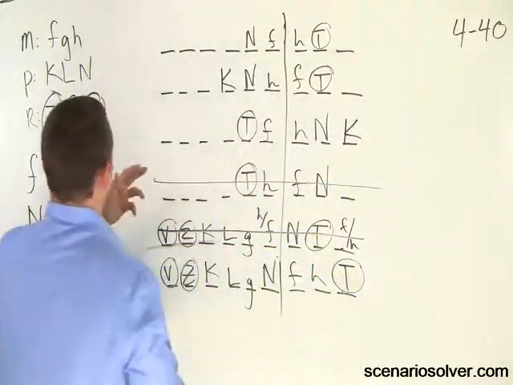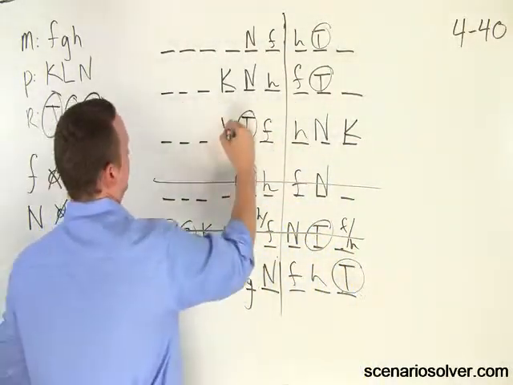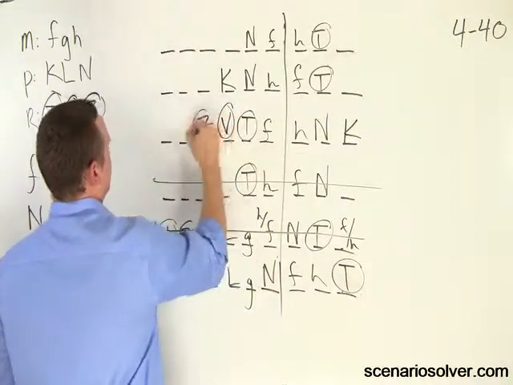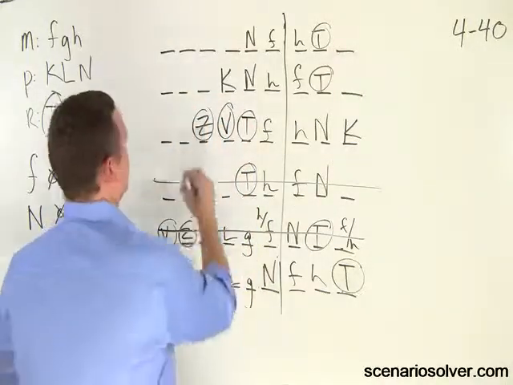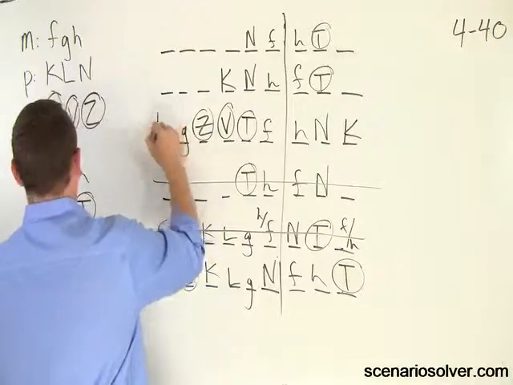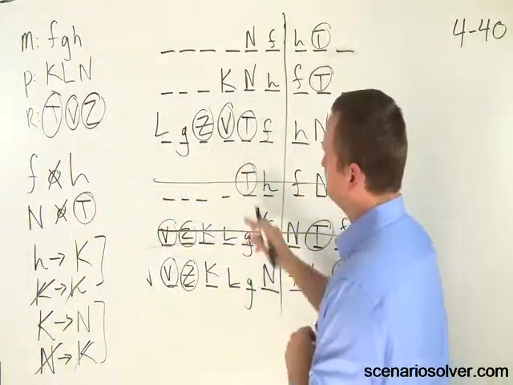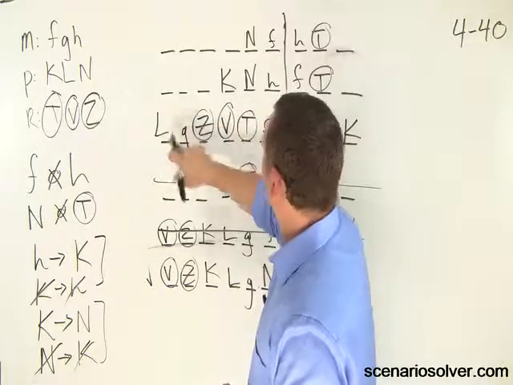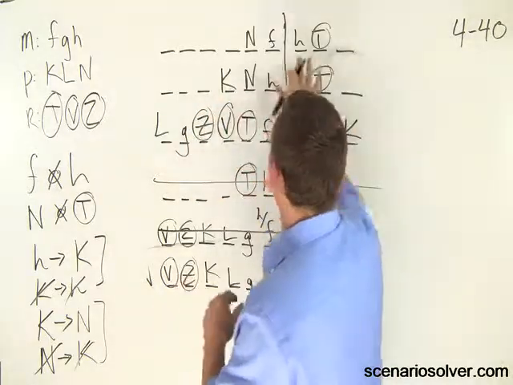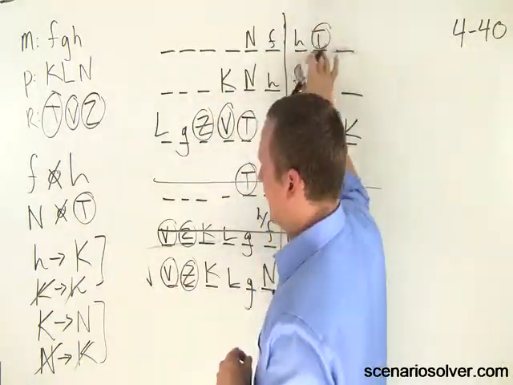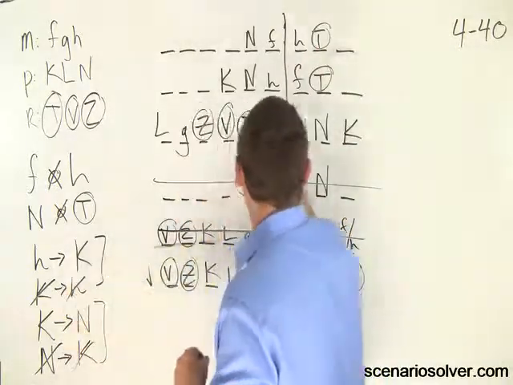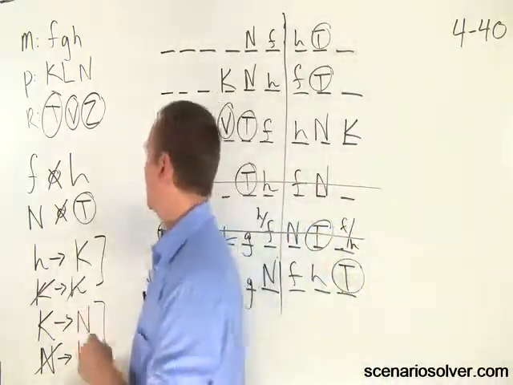So we're left with filling this in, and we know that this would be a V and a Z, and we're dealing with a G and an L, and that's okay. There's nothing against that one. And then if we look, there's nothing else we can do with any of these. We have an H and a T out, and that's not going to work, and an F and a T out, that's not going to work either.